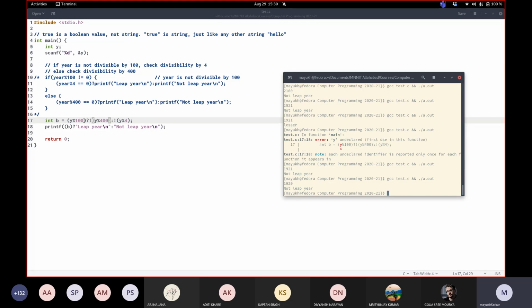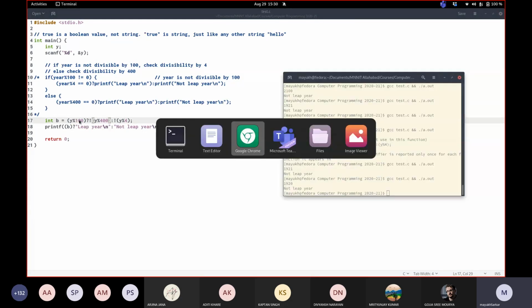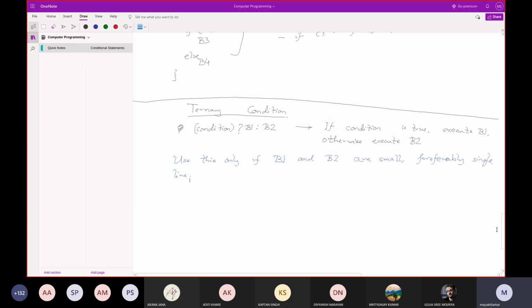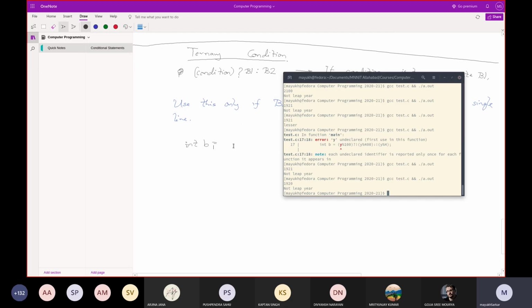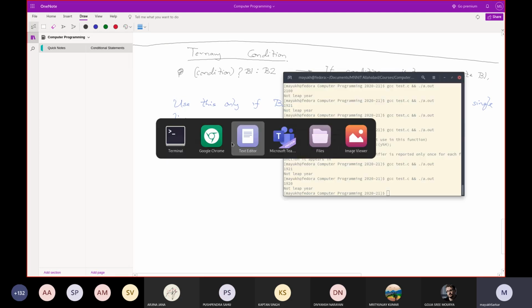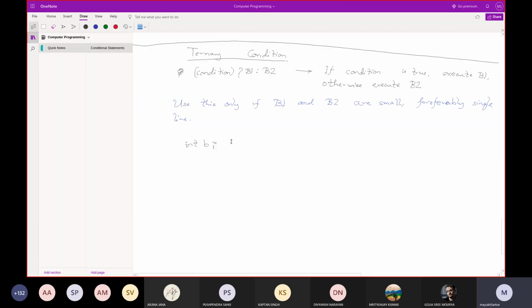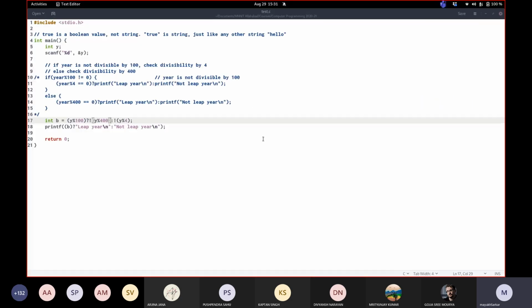Just one second. Let me first demonstrate what I am trying to do here. That is doable. I may have garbled up the conditions a bit, but let me tell you what is happening here. Int p, y percent 100.